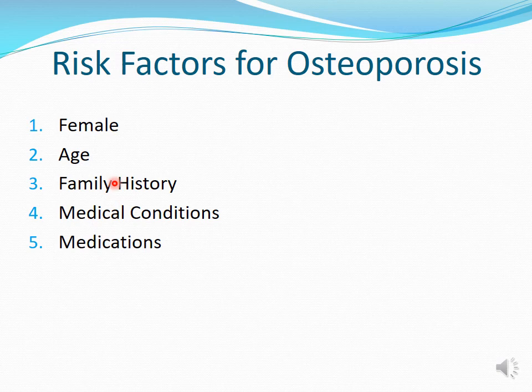Family history is a risk factor, as osteoporosis does run in families. There are inherited risk factors that affect bone development. Genetic factors affect achievement of peak bone mineral density. Therefore, if a close relative has osteoporosis, then your own risk is likely to be greater than normal. The risk is greater if a close relative suffered a fracture linked to osteoporosis, often called a fragility fracture.